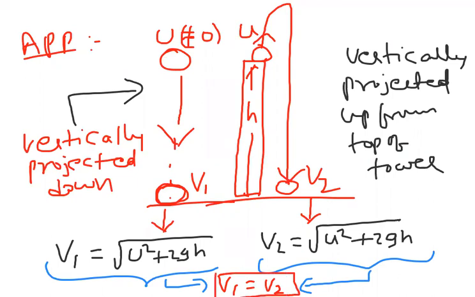This is my conclusion. I hope you understood that if a body is projected down from a height h, or if a body is projected up from a certain height h, with the same velocities, meaning the initial velocities are the same in both situations, then the final velocities are also the same. Because here the displacement is the same and the initial velocity is the same, we got the final velocities are also the same. I hope you are clear with this one.